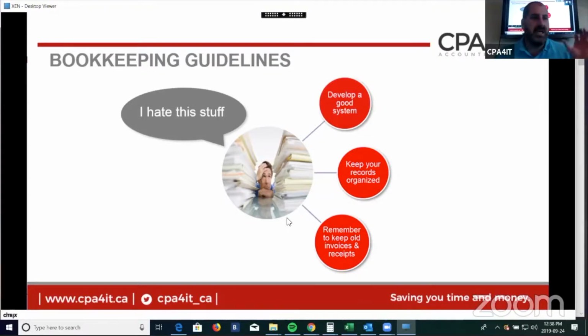But no matter what you're using, whether it's an Excel file, whether it's QuickBooks Online, whether it's some other general ledger system, you want to develop a system and a process for yourself, whether you're doing that monthly or even quarterly, or God forbid annually, which all too many of you are doing. Develop a system and a process that allows you to systematically go through all of those transactions and process them in a timely and effective manner so that you can make sure that you're not missing out on deductions. Because if you don't have a system and process in place, the odds of you either falling behind and missing tax deadlines and paying unnecessary penalties to the government increases substantially.